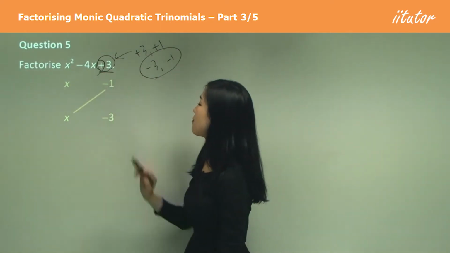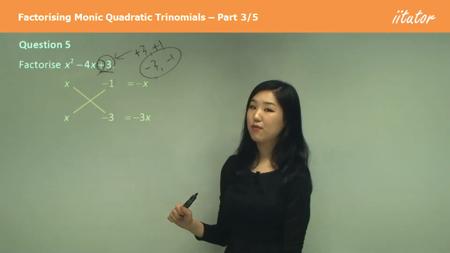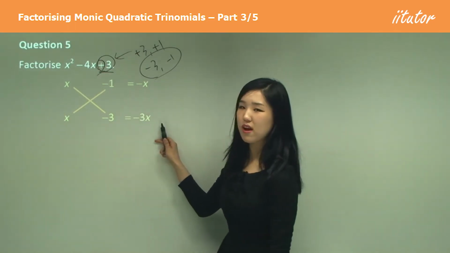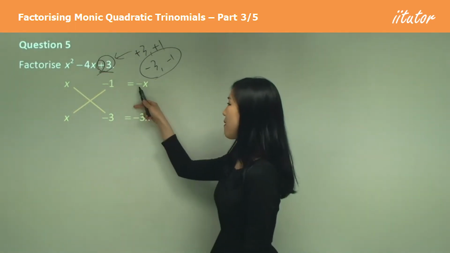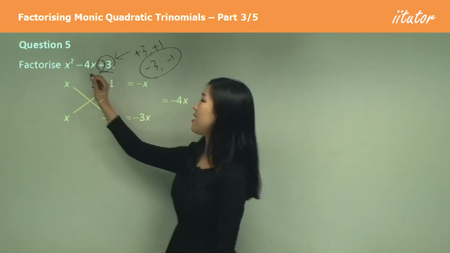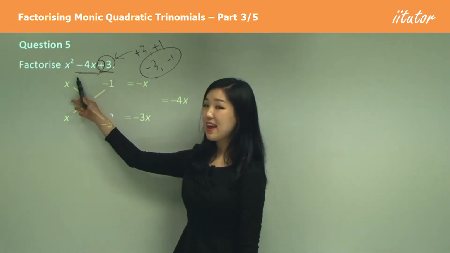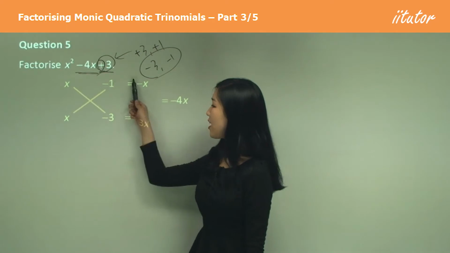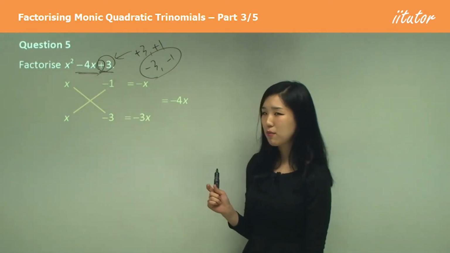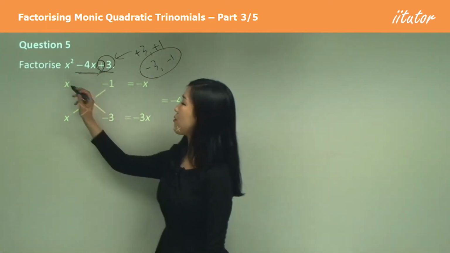Now I'm going to try x times negative 1, which is negative x, and x times negative 3, which is negative 3x. Now if I add them, I get negative x plus minus 3x. Plus minus is negative. So minus x minus 3x is negative 4x, which is the same as the middle. Okay, so when this is a plus and this is a negative, you must change these to both negative. Does that make sense? So that's where you get to consider a little bit more on the negative parts. So negative x minus 3x is negative 4x. So I've got the right combination.